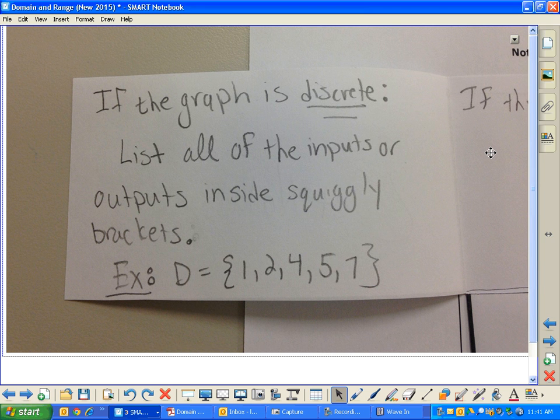Domain, for this particular relation, might contain the x values 1, 2, 4, 5, and 7. We're going to add a little bit to this in a few moments, too. So notice 1.5 isn't in there, 2.37 isn't in there, 4.5, 4.9 isn't in there. This would be a dotted graph because I'm listing out all of those x values individually. I can't connect these dots. So if your graph is broken, set notation can be super handy.